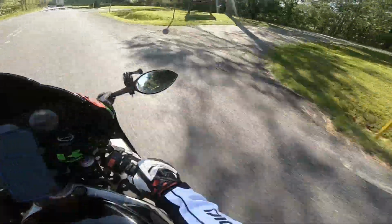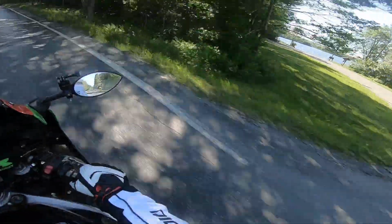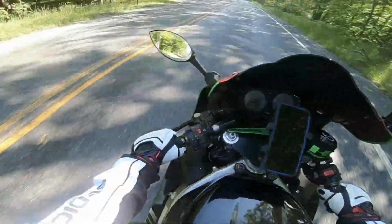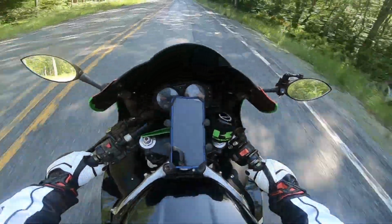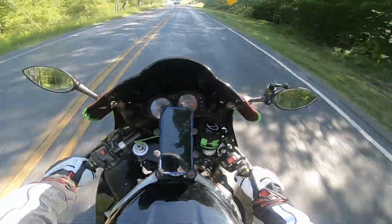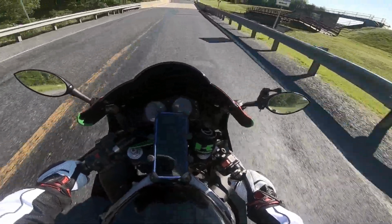Oh, do I want to stop at the lake? Looks kind of crowded today. Shoot. I should have stopped. I could have got right up on that lake and took me a picture. I should bust a U-turn. Anybody behind me? That would have been such a glorious picture. Maybe on the way back. That would be a glorious picture too, right there too.